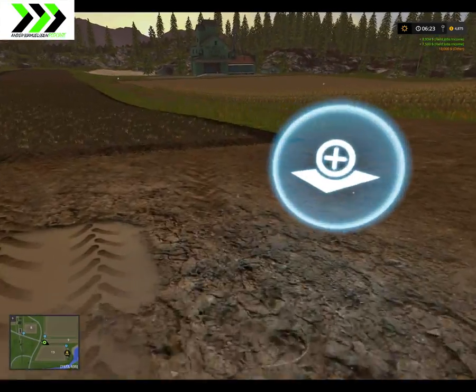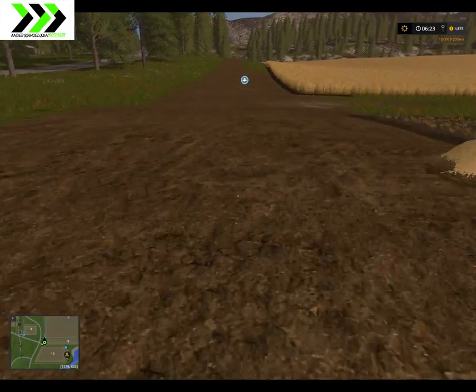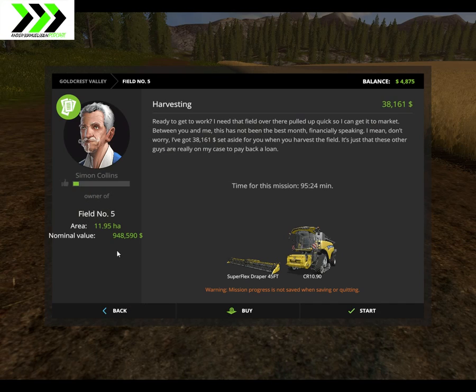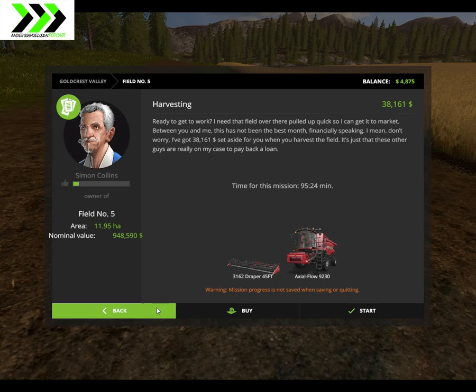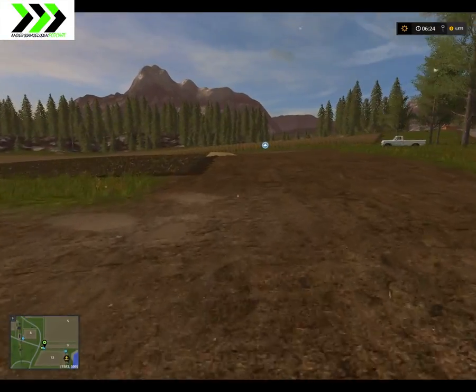Then if you go back here, press R and you see, oh, we can spread slurry. And you can make some more money. So this is what you do. I have to check how much you probably get to do this field. Oh, time for mission, 95 hours, 95 minutes and 24 minutes. 38,000, that's a lot of money. This is what it switches between: more money, more time, more money. That's fine. Okay, we're not doing that now.